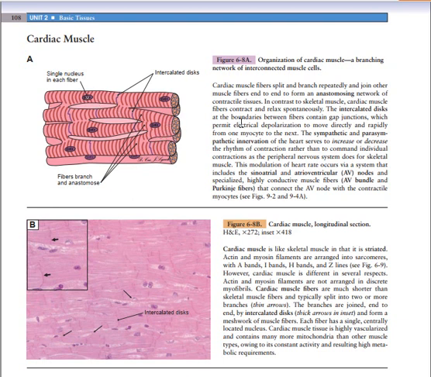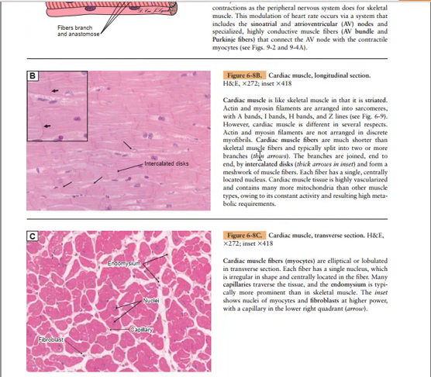Now we need to visualize the electrical conduction system of the heart. You need to know that it starts from the sinoatrial node, then goes to the atrioventricular node through the atrial syncytium, then to the bundle of His, then to the right and left bundle branches, then to the Purkinje fibers, which then go to the ventricular syncytium. And when I say syncytium, it's just a connection of multiple muscular tissues. In this case, it's a connection of multiple cardiac muscular tissues.